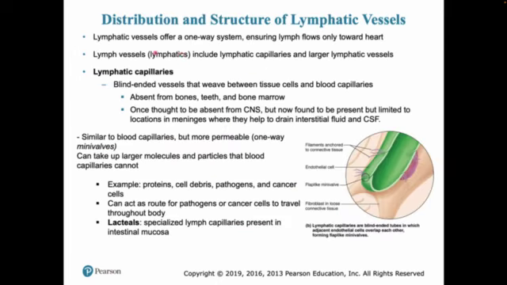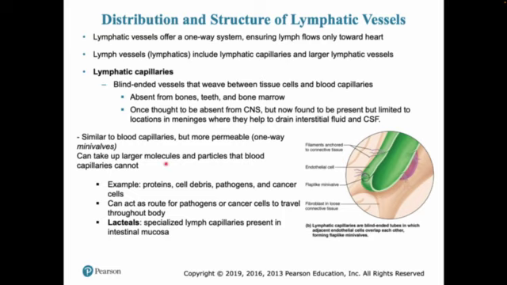Okay, so lymph vessels, or lymphatics, include lymphatic capillaries, like I said, which are the smallest part of this system, and then the largest vessels. These capillaries are blind-ended vessels, like here, it's blind-ended. And they weave between, they are located between the tissue cells and the blood capillaries. Well, we don't see them in bones, teeth, and bone marrow, and very few also in the central nervous system. So few that previously we thought that there were no lymphatic capillaries in the central nervous system, but there are, just few.